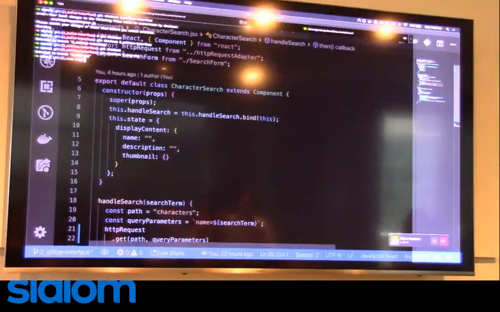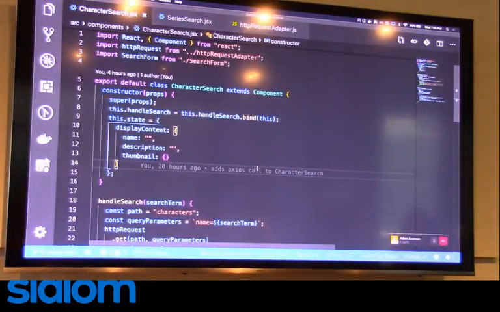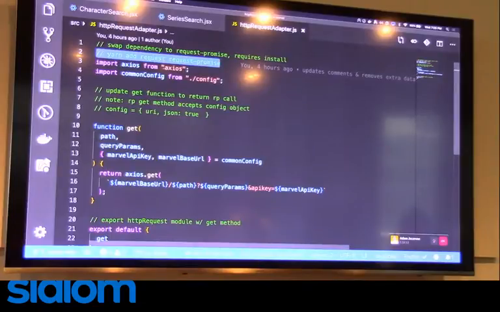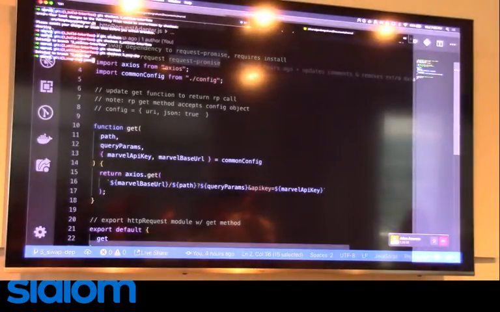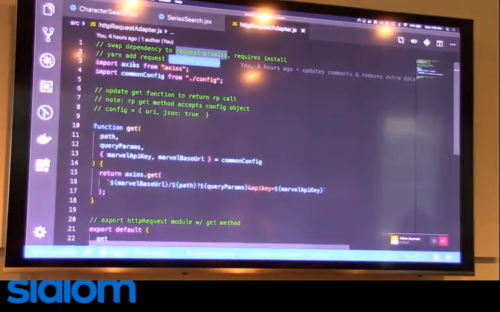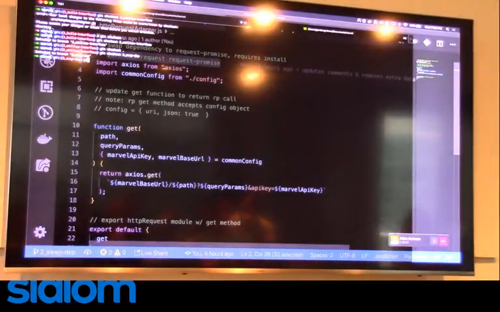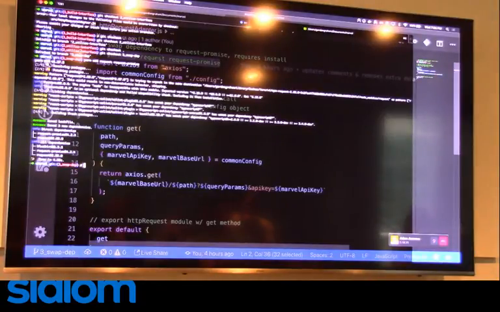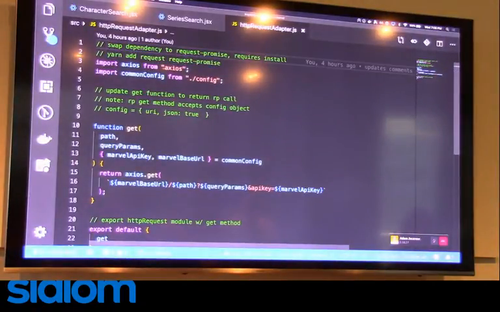We're going to swap our dependencies. Everything should still be in there. Now we're going to use, instead of Axios, another HTTP request library, request promise. So first we need to install it. And I'm going to yarn add request and request promise. Good to go here. So we're going to swap this out.